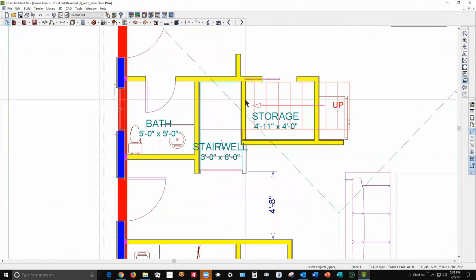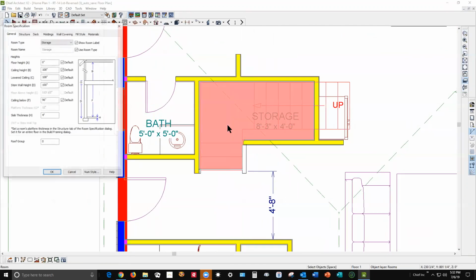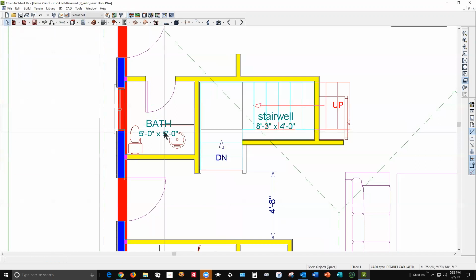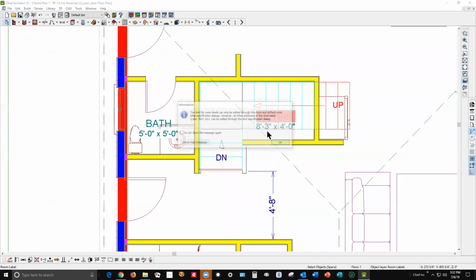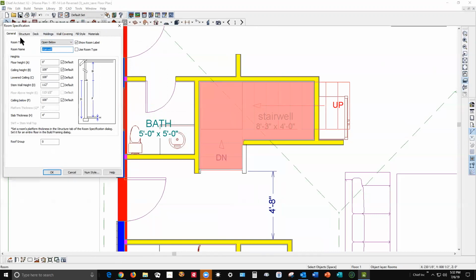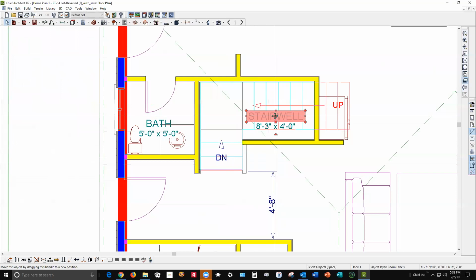I think what you probably ought to look at is just get rid of this and get rid of this. It makes this whole thing open below. Whoops. Open below. We'll change the name to stairwell. Oh, I didn't do that right. There we go. See, more modern versions capitalize these letters automatically. This old version does not.